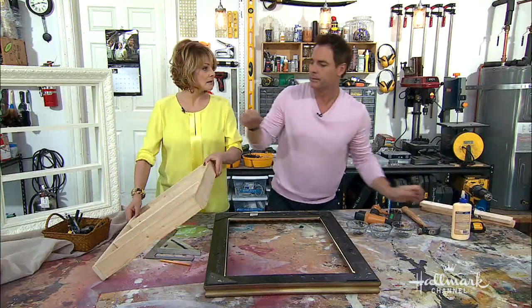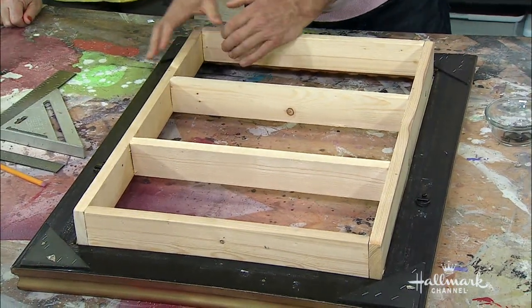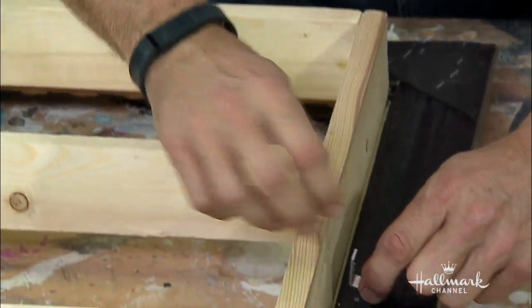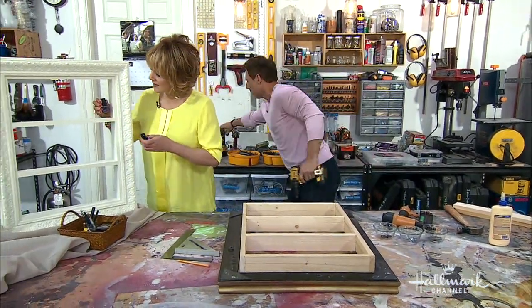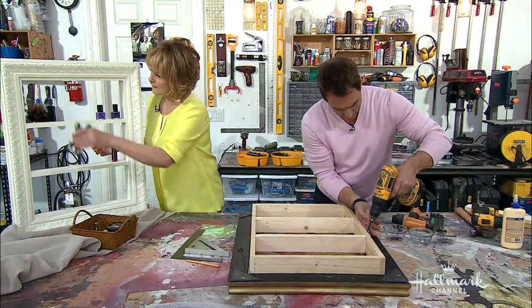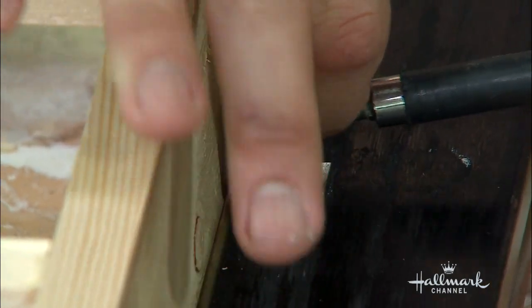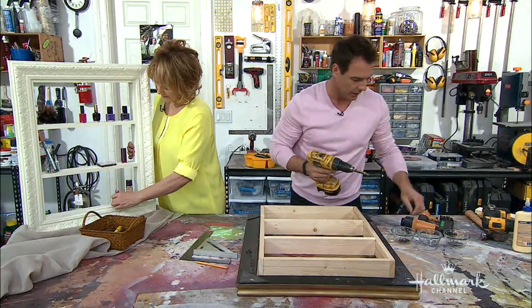Can't you use a glue gun? Okay, we're in the garage — let's leave the glue gun in the crafts room. The glue will help, but we're going to add a little extra support because you know if you're going to hang this on the wall — and we have earthquakes here — I always want things very firm. We're going to use these little tiny L brackets on the sides. Just drop it in here, take the drill, and we'll secure it. You could also mount through the front and come in with some finished nails or the brad nailer — just make sure you're not coming through the other side.